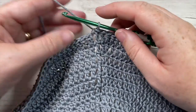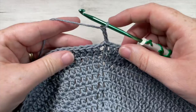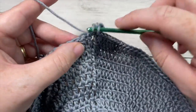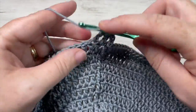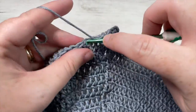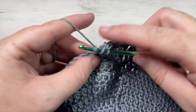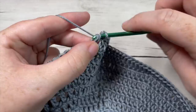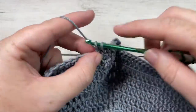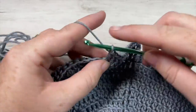For round 12, and this is the last of our increase rounds, you're going to chain 3 and work a double crochet into each of the next 9 stitches. There's 8 and 9. You're then going to work 2 double crochet stitches into your next stitch. Next, you'll work 1 double crochet into each of the next 10 stitches.